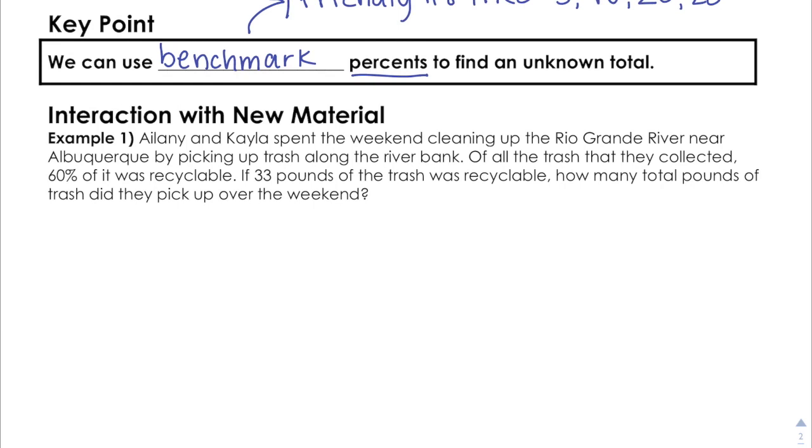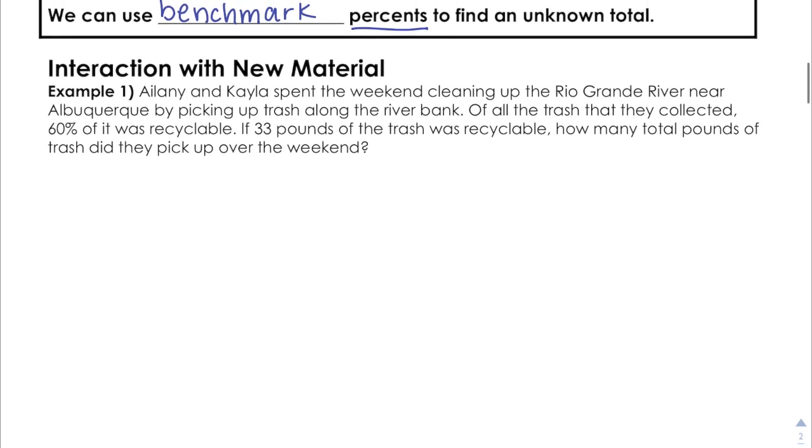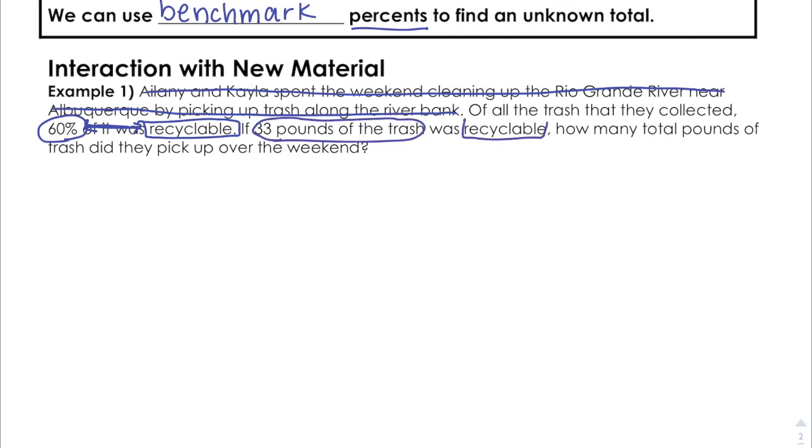All right, so let's go ahead and mark up our text. That way we can get what we know, what we don't know, what's our goal, things like that. So again, it says Ilani and Kayla spent the weekend cleaning. That really doesn't help us with any of the math part, so we could eliminate that. Of all the trash that they collected, 60% was recyclable. So those two things go together. Then it says if 33 pounds of trash was recyclable, so we're talking about 33 pounds of trash that is recyclable. How many total pounds of trash did they pick up over the weekend?